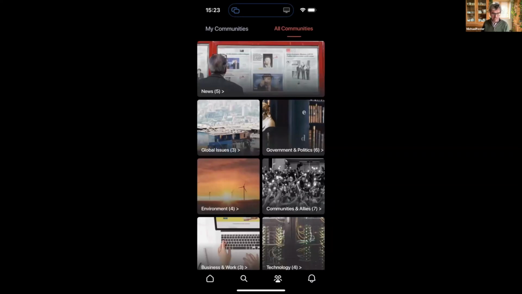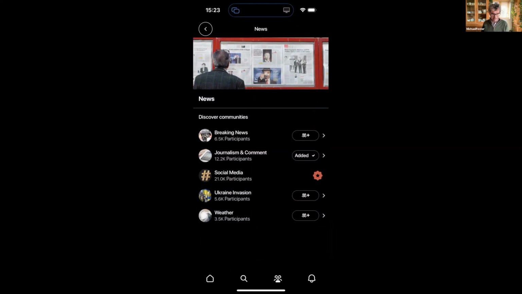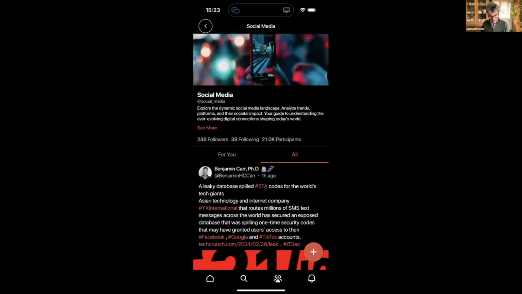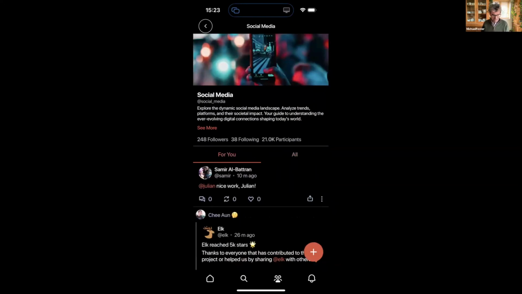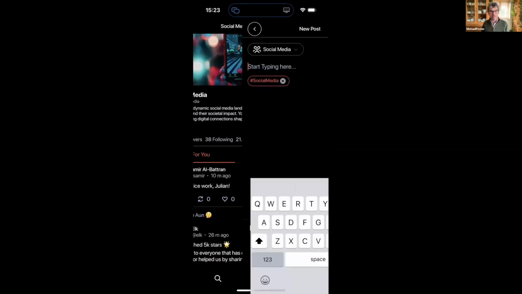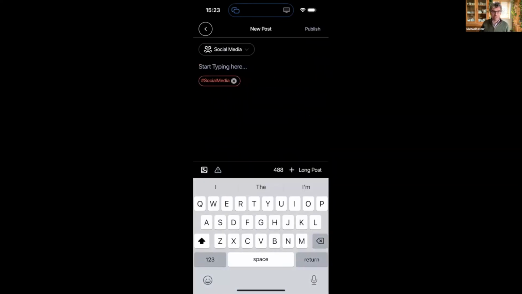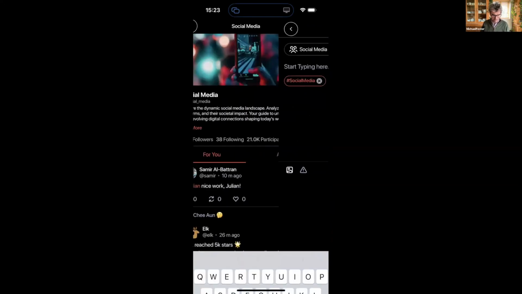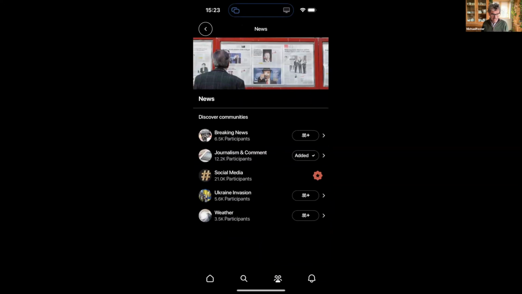Here are our communities. We have 62 of them. You can browse them. You can also save them or pin them to your timeline. You can go into any community and see an All timeline or a For You timeline. And from there, you can also post to that community, where if you're on Newsmast, we'll post into that community, or if you're logging on from Mastodon, we'll add hashtags to your post to draw it into that community.